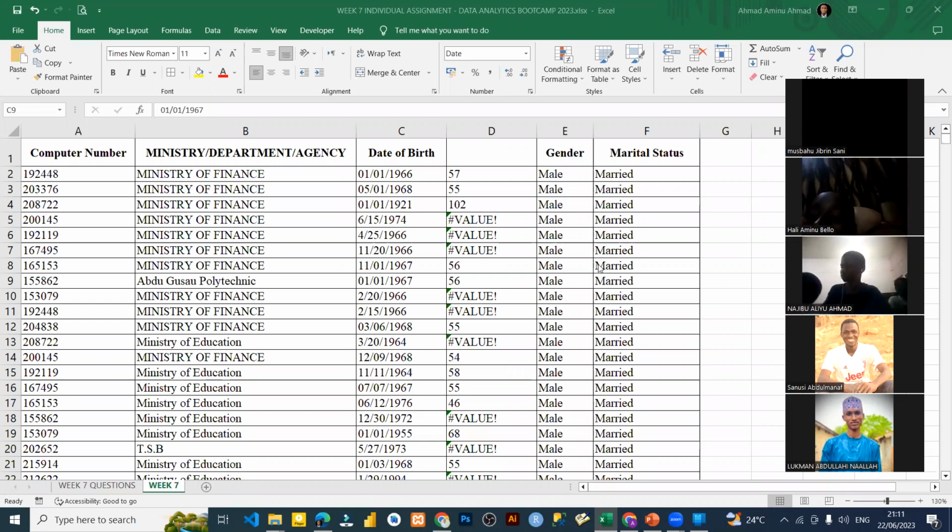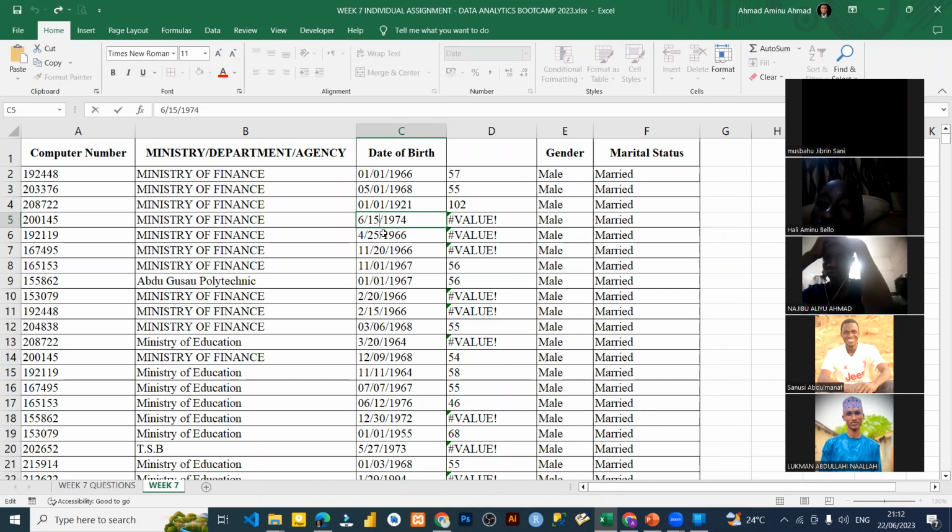You need to put the dates in a format where you end with the year. So this is what is happening in this data. Because they started with the month, you see, even if you turn it to short date, it started with the month, followed by date, because there is no way we can have 15 months. So we don't have it.